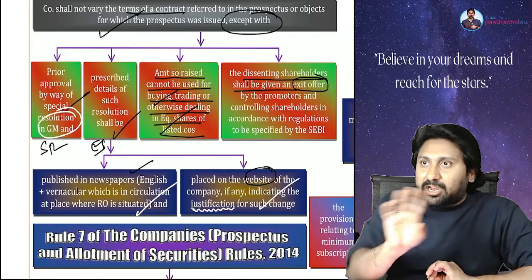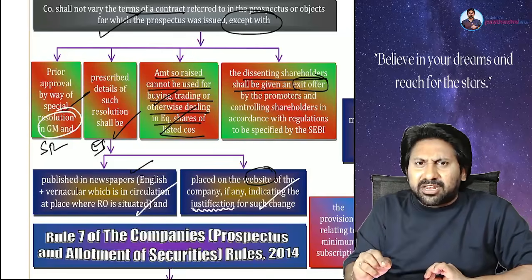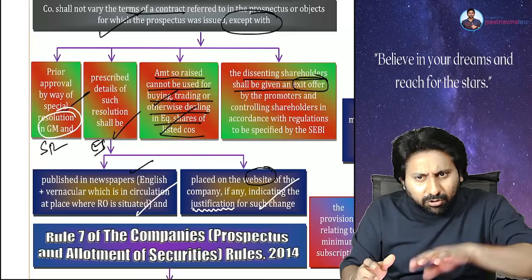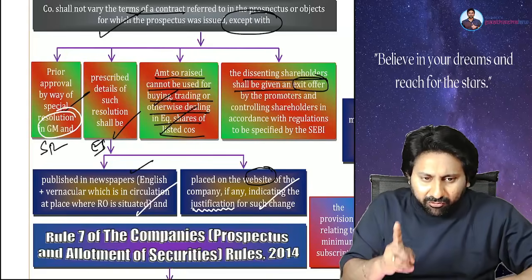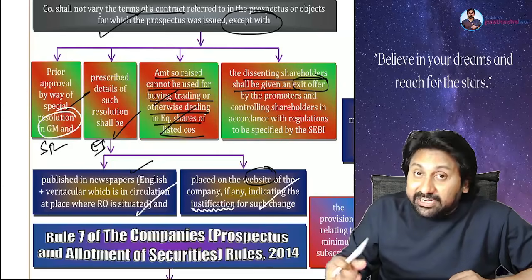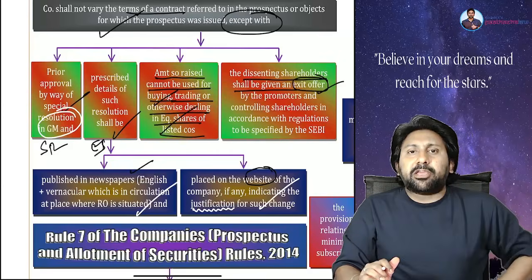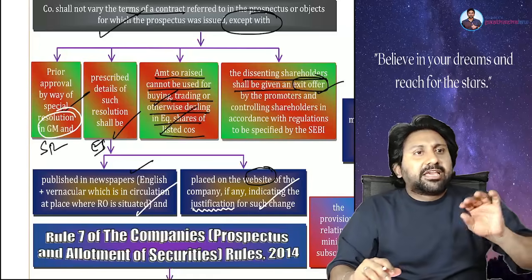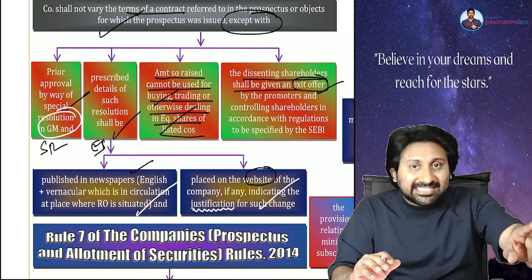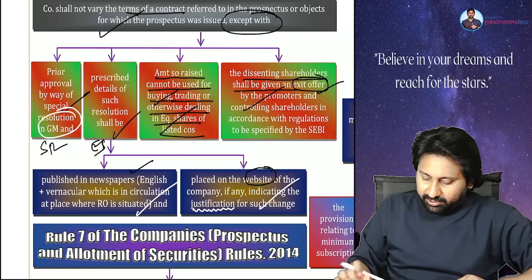We came not for the company. We came for the iron and steel business. When you change the object now, why do we need you? We will go to another company. Therefore, those people are called dissenting shareholders. Give them an exit offer. Exit offer means what? Those people don't want to continue in this company anymore because the objects are changed. Give them cash for the shares they purchased. Send them out of the company. That's called an exit offer.